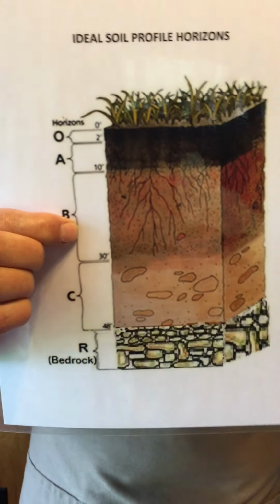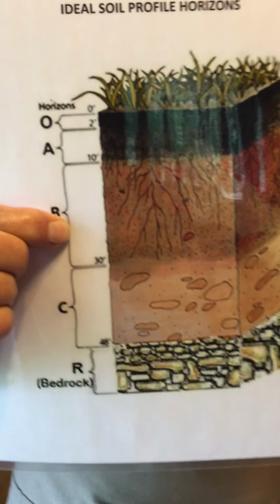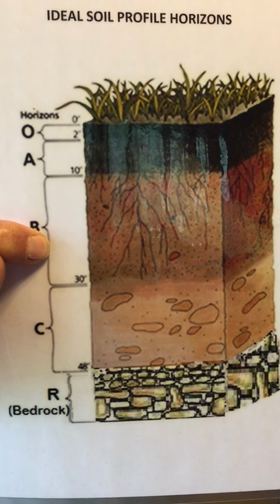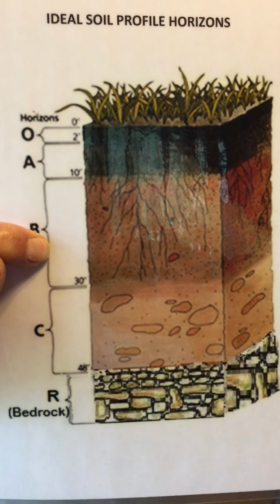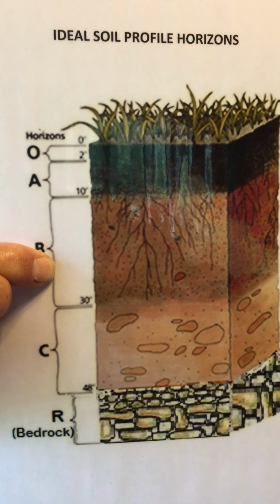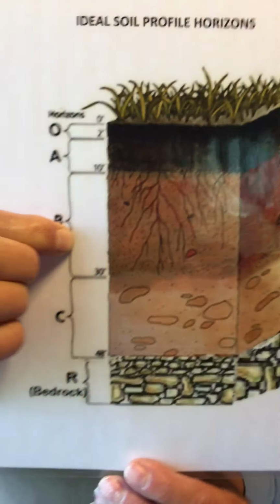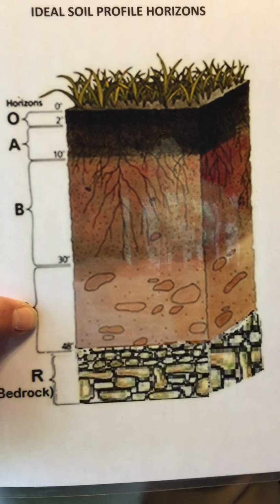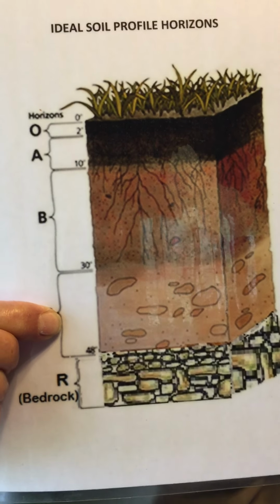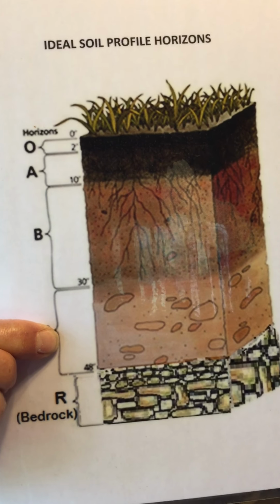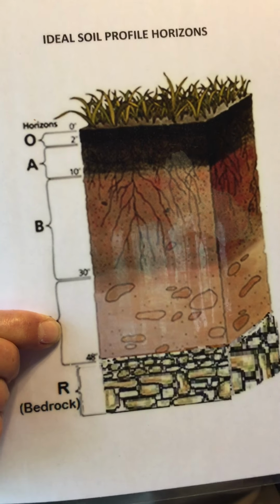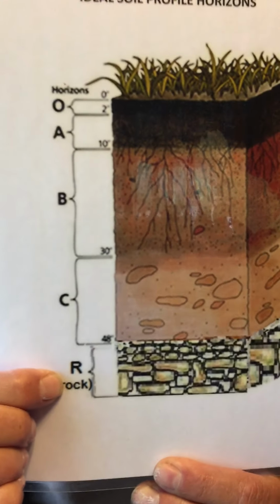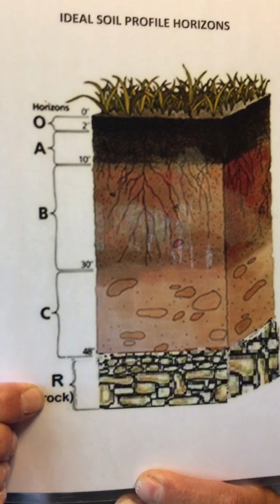Then we've got the B horizon. It's a layer that we call subsoil, and it's located just below the A horizon. This layer has clay and mineral deposits and less organic material than the layers above it. It's also lighter in color than the layers above it. Then we come down to our C horizon. This is a layer that we call regolith, and it's located just below the B horizon. This layer is made up of slightly broken rock and only a little bit of organic material. Plant roots are no longer found in this layer. And then we have our R horizon, and this is the layer that we call bedrock.